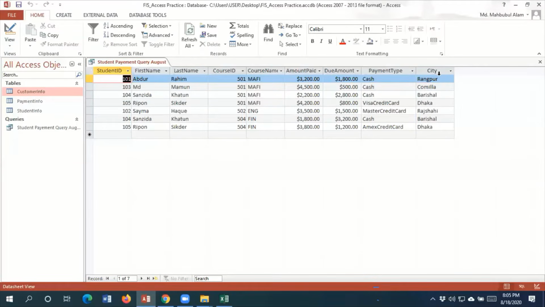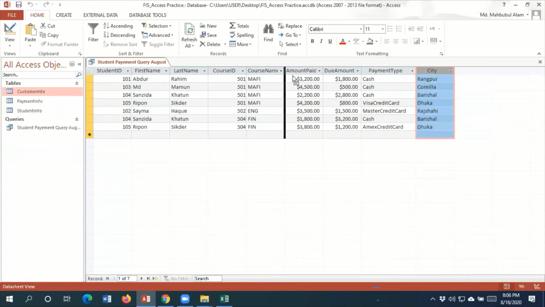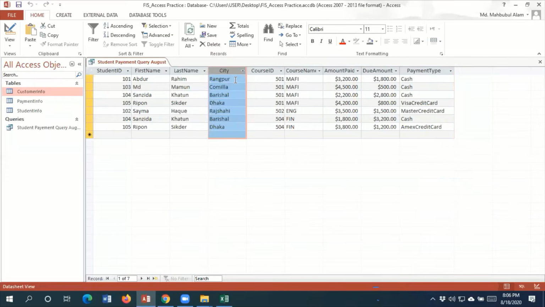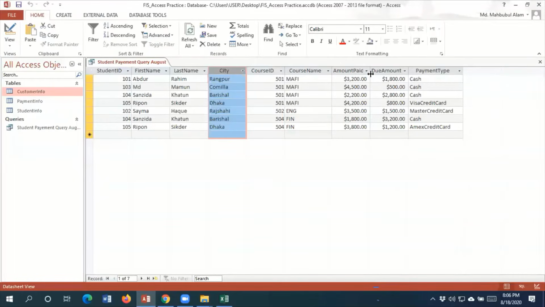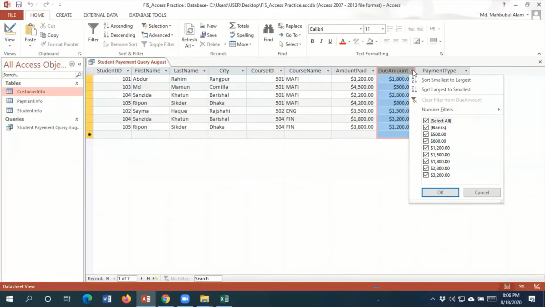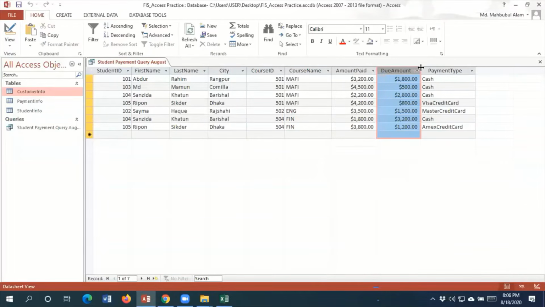Here you see that icon, and when you see this icon, you just hold this icon and release it where you need it, in fact. So I'm releasing it before student ID, and therefore I can see the course ID, student ID, first name, last name, city, course ID, course name, amount paid, and you can make some space here, no problem. Okay, and this is how you can add a new field to the existing query without running that query, in fact. And that's the one important point.